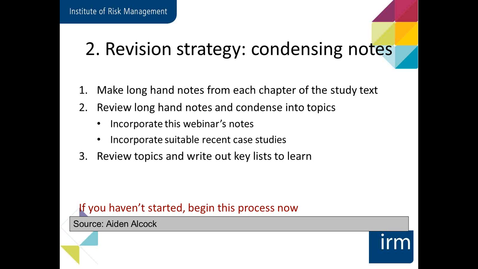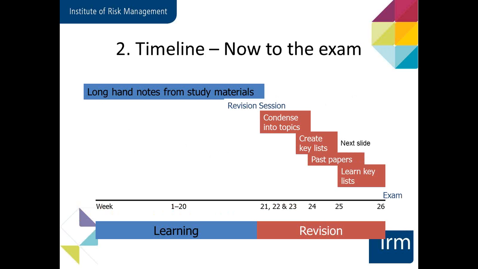And also perhaps taking into account some suitable recent case studies. Again, noting the fact that in the study manual, some of the case studies that you've got there may have actually moved on a bit over the years since the study manual was written. You then might review what you've got from these topics, having condensed them, and then start to write out the key lists to learn for the exam. And I'll show you what I mean in the next couple of slides.